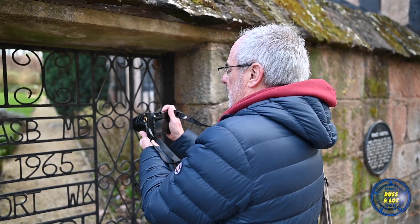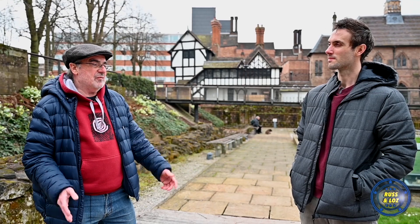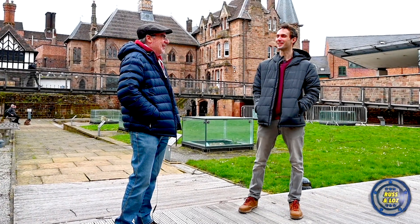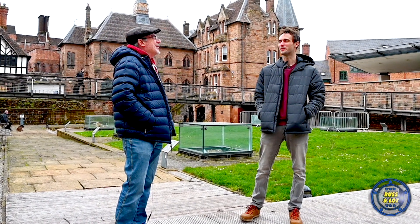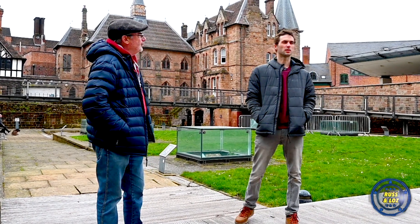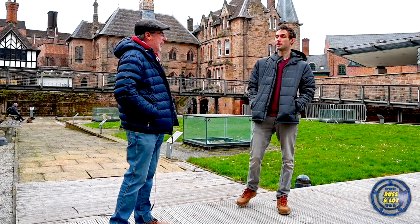From our tests the low light is not very good at all on the Leica. It's okay if you don't open up the shutter, but as soon as you do there's loads of noise, as you can see from the comparisons. Even in daytime if you go in more than 200% it starts to look different — it's got more detail but it was noisier. The noise in daytime when you're really cropping in was sort of okay. The Z7 for me is more or less the same size and a great camera — nice mirrorless camera.